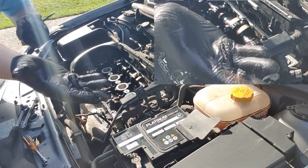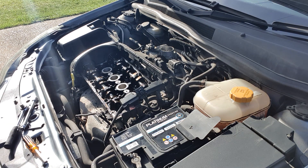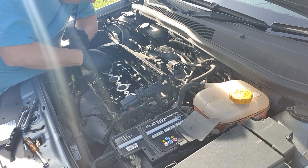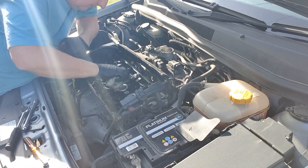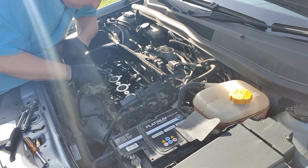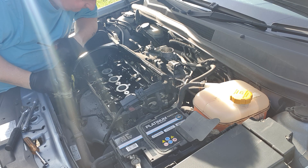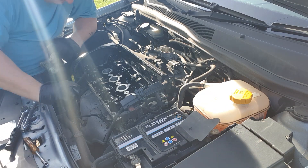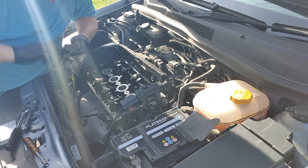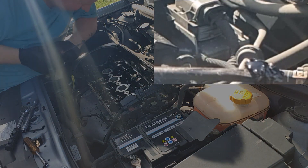It's just solid lumps of stuff and I'm a little bit concerned about dropping them down the oil ways and bunging things up even more. The paperwork says 'recommend service' about three times it's been in the garage for a misfire, but there's no evidence of it ever being serviced. I don't think this has had an oil change for probably 60,000 to 70,000 miles — it's absolutely filthy in here. While I've got the cover off, just a quick inspection of the camshafts — they look okay, no corrosion or wear or pitting on the cam lobes, which is quite good news. But there are even more big lumps of sludge in there — it's pretty grim.